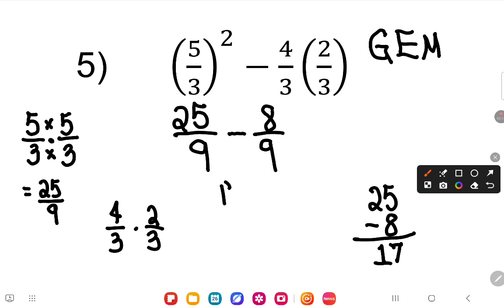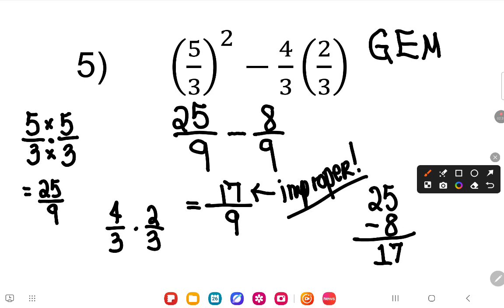Lovely. And so I get 17. 17 what? Well, I was adding and subtracting ninths. 17 ninths. Now, a lot of you guys freak out. You don't like this answer of 17 ninths. You want to convert it into what's called a mixed number. What freaks people out is that this fraction has the top bigger than the bottom. They're like, oh my gosh, it's improper. My 3rd grade teacher told me I could never have an improper fraction. Guys, we're in high school now. We're allowed improper fractions. It's fine. 17 ninths is a fine answer.